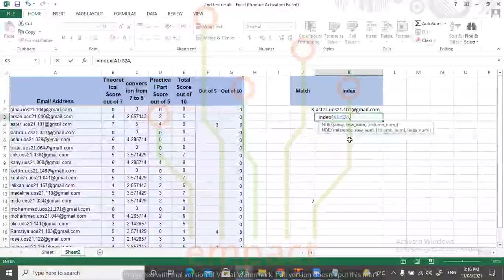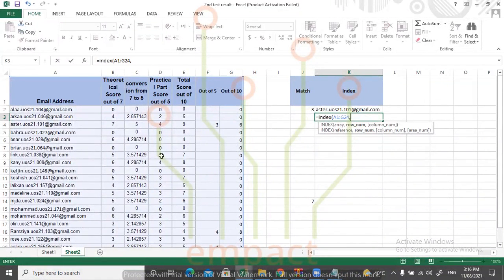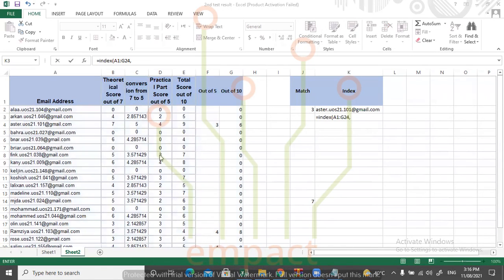Now, what is the number of the row for this cell? Very good, 8. So we know that the number of the row for this cell is 8. Why? Because if you come here, it is 8. And because we selected the whole table, the table starts from 1. So for the number 3, the row is 8.